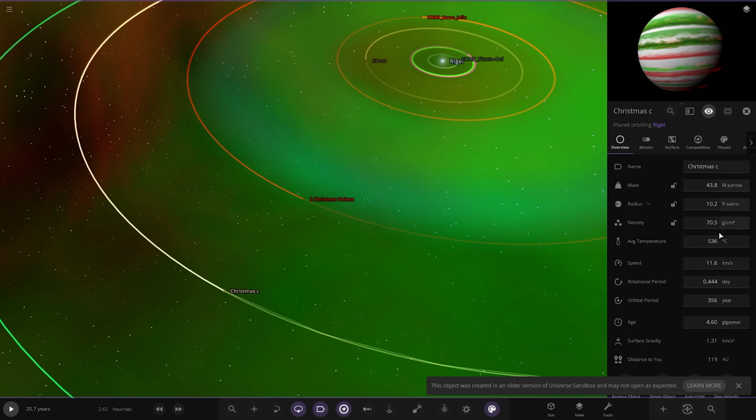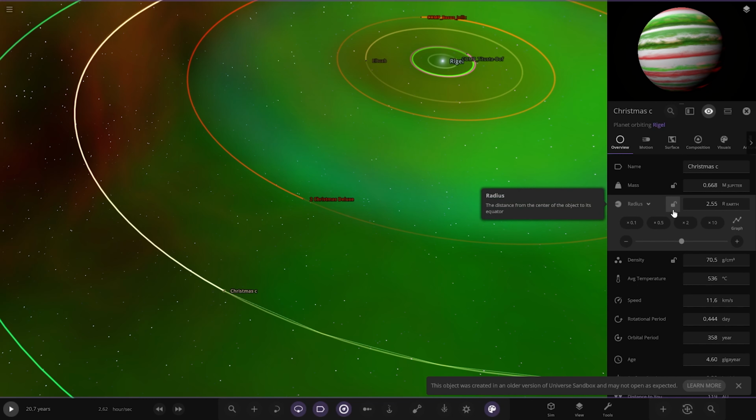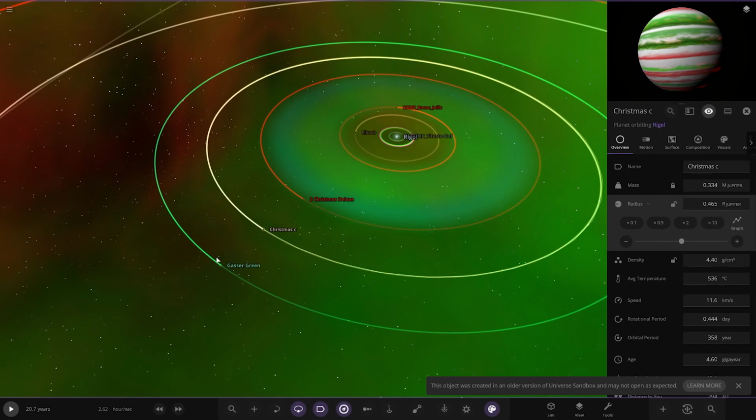So get that name out of here. I think it's called Christmas Sea, wasn't it? So there you go. So nice, a nice simple gas giant. Again, mass-wise, not having that. That's too large. Make it smaller. Radius-wise, again, way too large. 5 masses of Jupiter for that, for 2.5 radius. Come on, game, that's outrageous. Half that, lock that, and then radius-wise we'll make it a little bigger. I mean, what's it compared to Jupiter? 0.4, yeah, fine, cool.